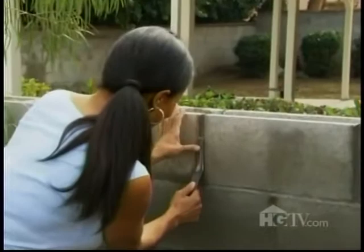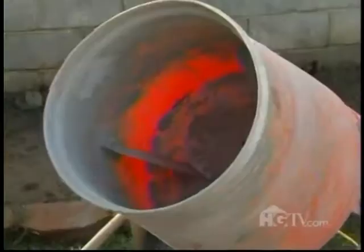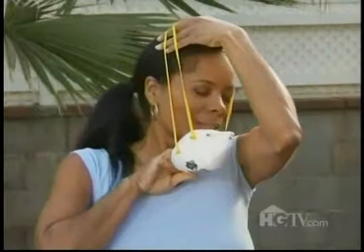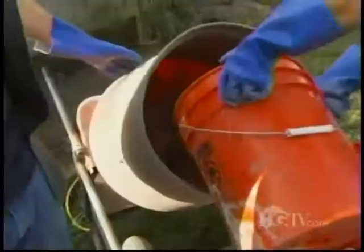Ta-da! All right, Grace, so now what we're gonna do is we're gonna mix up some cement. We rented a cement mixer from the local hardware store. It's gonna run you about 50 bucks a day, and that should be plenty enough time to mix up enough mortar to do the whole entire wall. We're gonna be dealing with a lot of cement dust, so safety up. So if you wanna grab the water. Just about a gallon. It doesn't have to be anything special. There you go, let's try that. Okay. Contact.